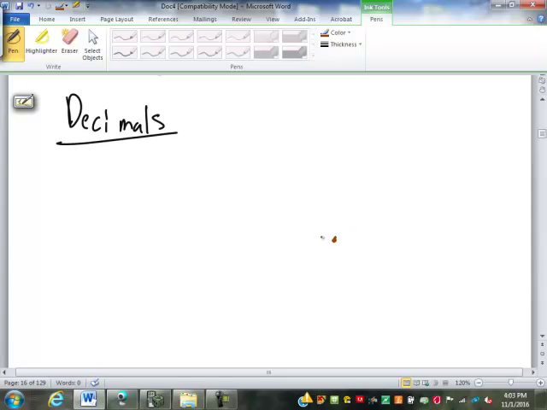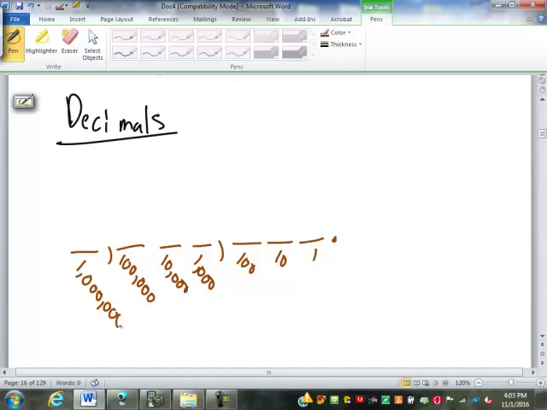From our decimal point, or from the end of the number working backwards, I'm just going to write these out numerically. We have the ones, the tens, the hundreds, the 1,000s, the 10,000s, and the 100,000s, and then so on. Millions, 10 millions, and everything else after that. If we look at these numbers, there's a pattern in what's happening numerically here. Every time we move one spot to the right, the numerical value of that is divided by 10. From 10,000 to 1,000, we're dividing by 10. From 1,000 to 100, we're dividing by 10. 10 to 1, we're dividing by 10.